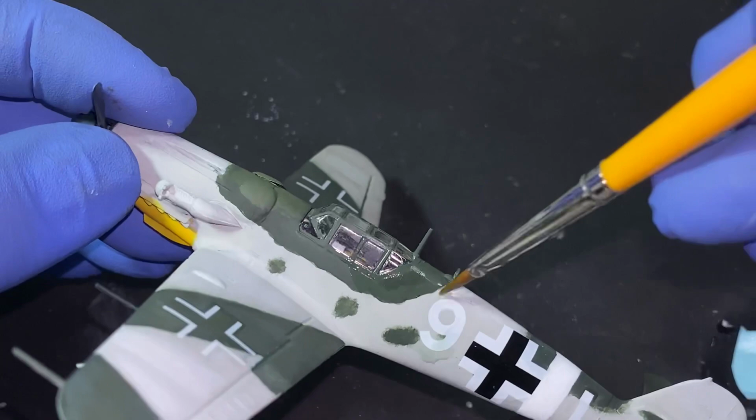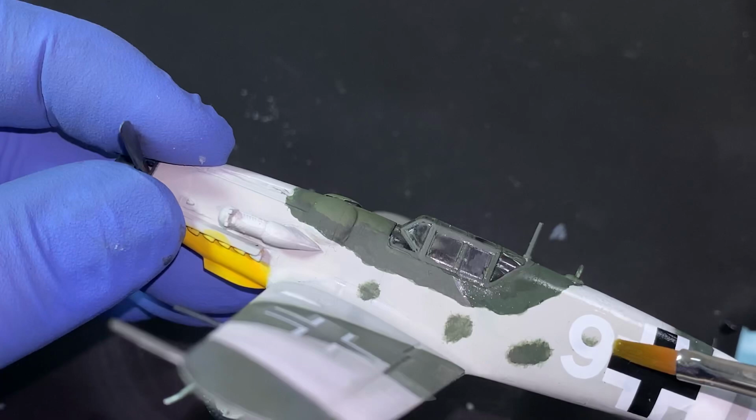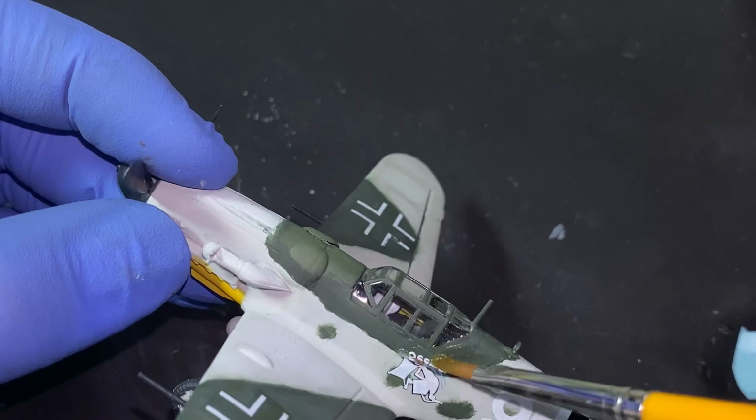Now for the decals, I of course soaked them in water, and as you can see, I sped it up so you don't have to watch me fiddle around with the decals as much. And of course, to then seal it, I let it set on the model into the crevices and details with the Mark Fit Strong decal setter that you will see here, and also cover it in 2 to 3 layers of Vallejo matte medium.